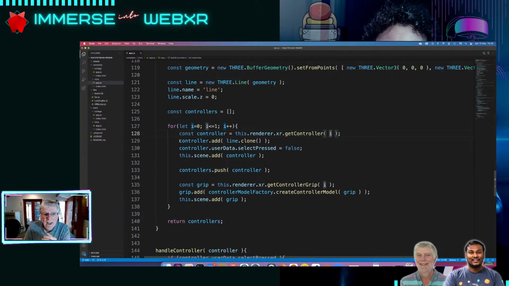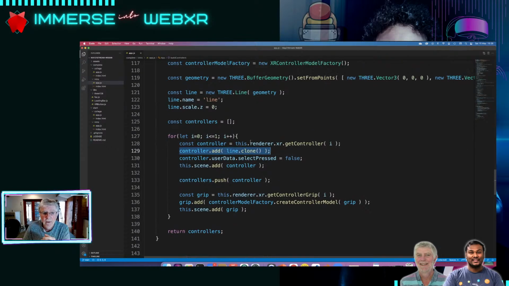And then we add our line to the controller. You don't have to do that, but if you're going to be showing which way the target ray is pointing, then the line's a really useful way of doing it. So we're adding the line that we created in this bit. We're adding it as a child of the controller object.